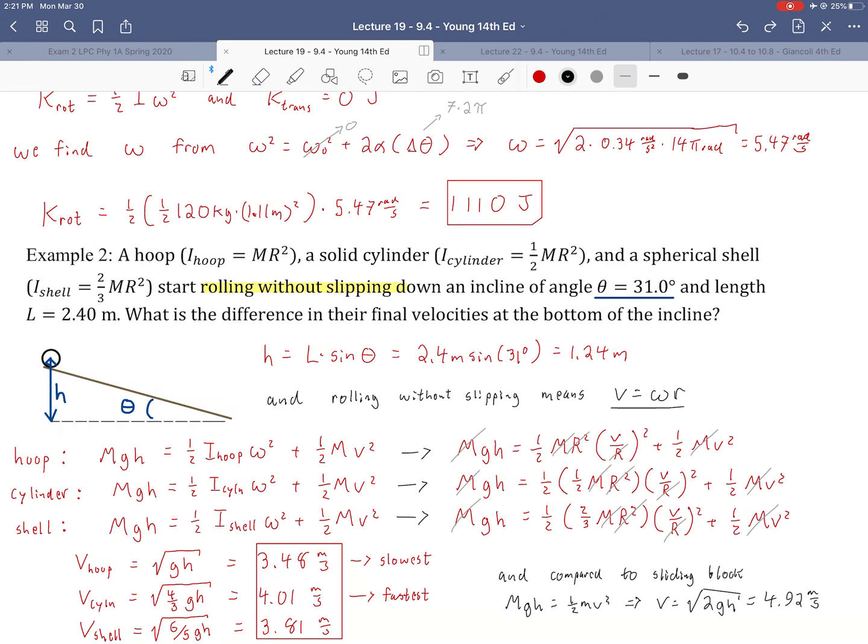Now, furthermore, why is the hoop the slowest? Why is the cylinder the fastest? Because of their respective moments of inertia. The hoop has in fact the biggest possible moment of inertia, and it turns out it's because all of its mass is as far away from the center as possible. More on that in the next lecture. And because of that, it's hard to rotate. It takes a lot of torque. Again, more on that later. So if it's the hardest thing to rotate, then it has to have the biggest allocation of energy going over to its rotational side. Thus, it's going to be the slowest in terms of its translation. All right, so I hope that all makes sense.